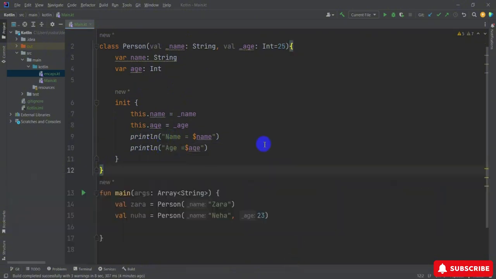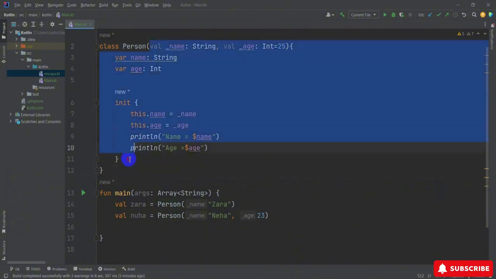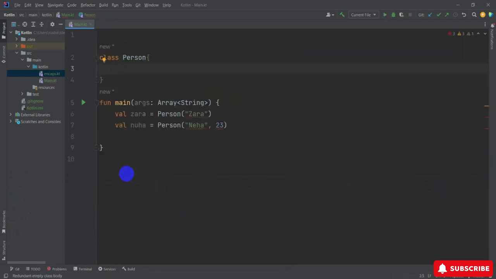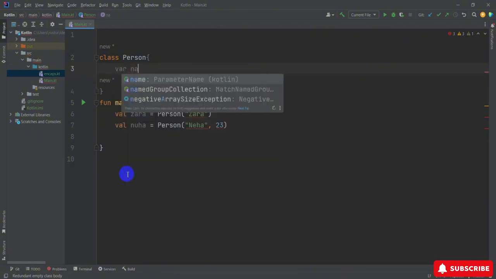Now I create the secondary constructor, okay. So first of all I create the class Person, and inside it, so now remove all this code, okay. So first I create the Person class, and inside it I insert the member variables.